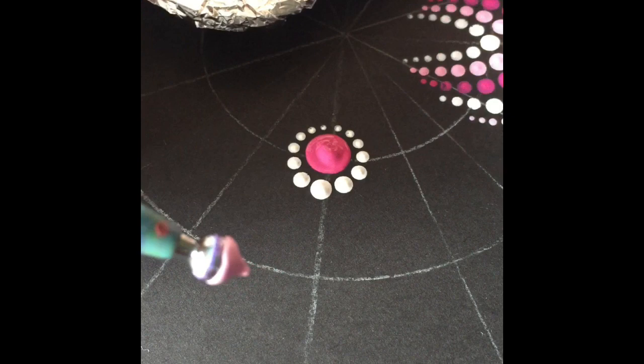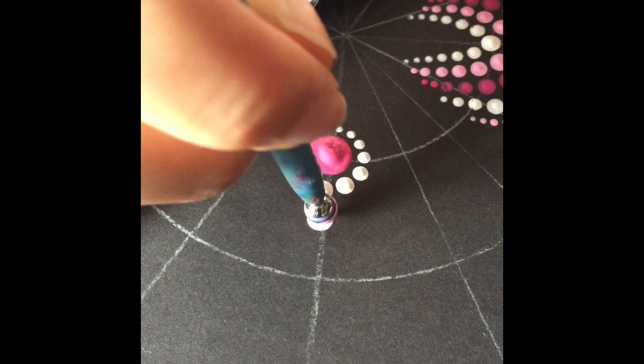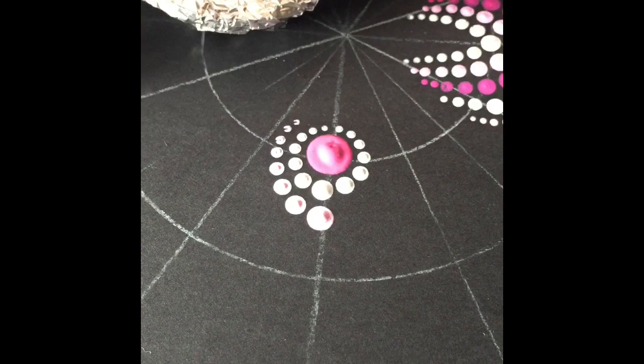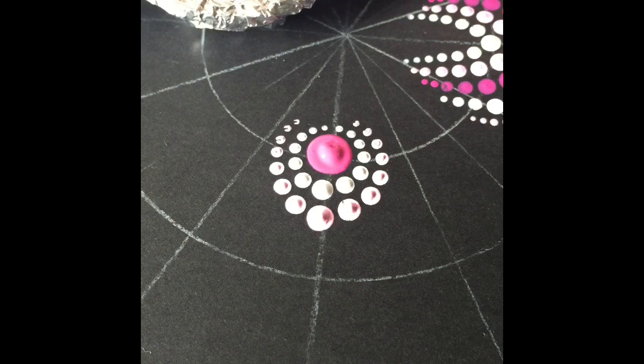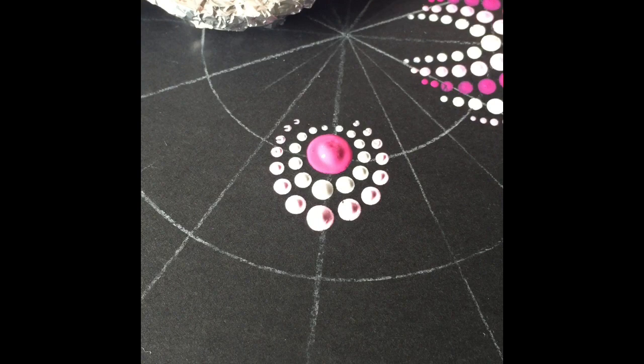So I'm just using a slightly bigger tool and a lighter shade of pink. So as you can see I've got about half the ball covered with paint there. And this row won't make it all the way around as you can see. So I try to do the same amount of dots on both sides and I'll need to get a smaller tool and finish up those last few so they join in the middle.